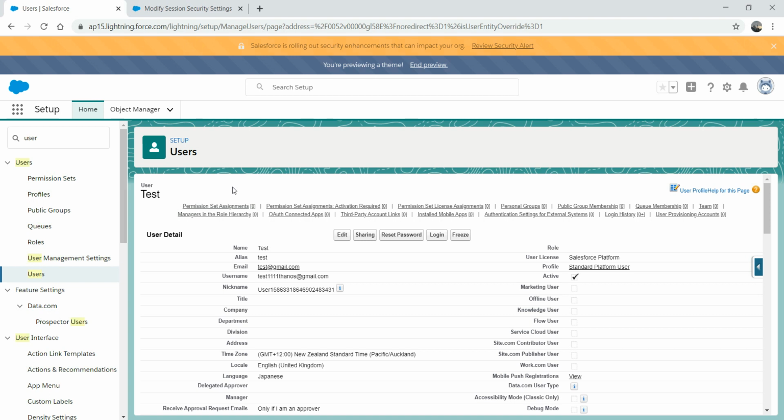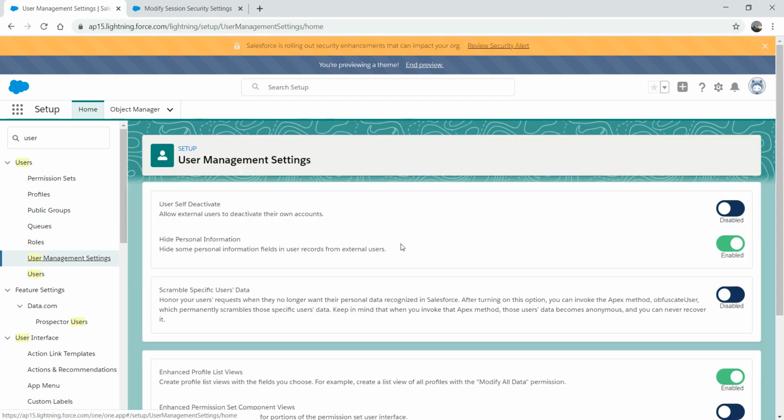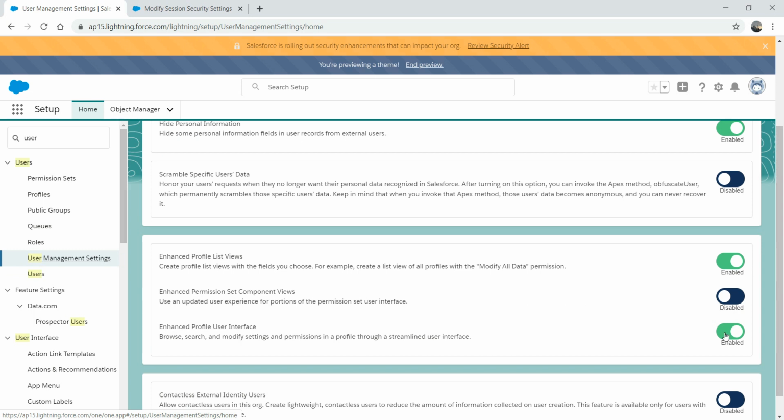So before you get into profile, just please make sure, by going to user management setting, to turn this option on, because if you are comfortable with a clunky and long screen, with data all chunked together at the same time, it's fine. I find it extremely difficult to navigate, so I prefer to turn this on. So let's go to profile.